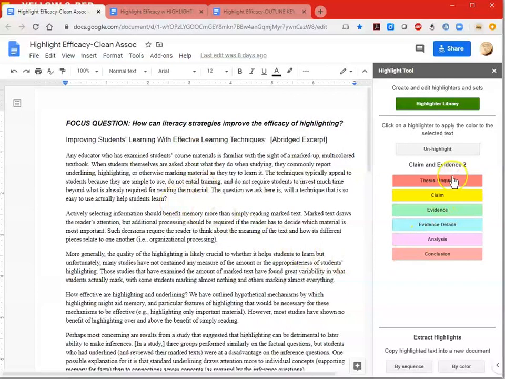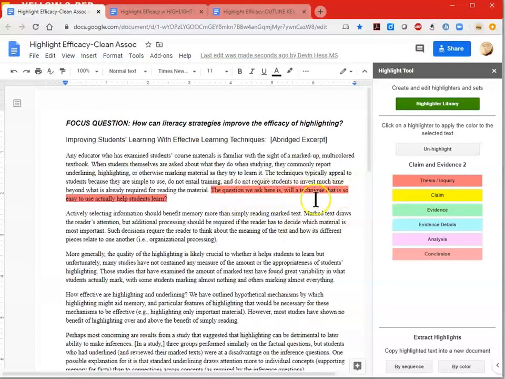And in this case, what I'm looking for is the structure of text. I'm looking for how a text develops, introduces a thesis, how it introduces multiple claims that are then defended by evidence. Some of that evidence has more detailed sub-evidence or supporting evidence at a finer level of detail than a particular piece. There's often analysis, and then the paper or the article will often end with a conclusion. So this is the structure I'm going to use this time. And in this case, for example, as I read it through, what I find here is the thesis statement is posed as a question.